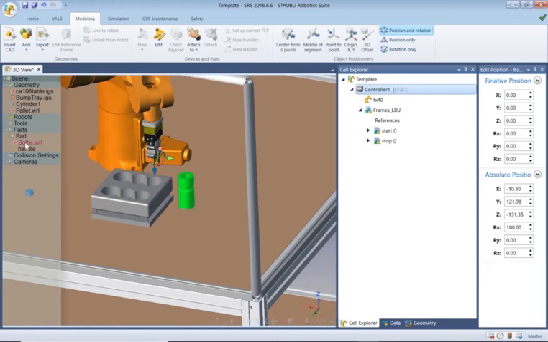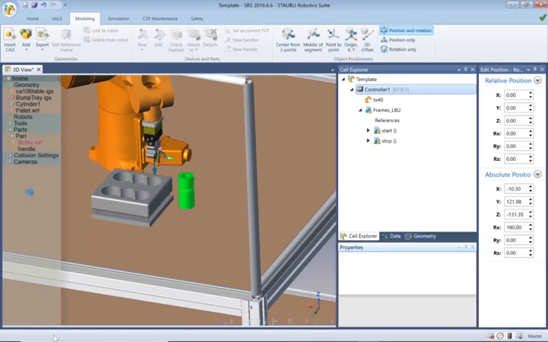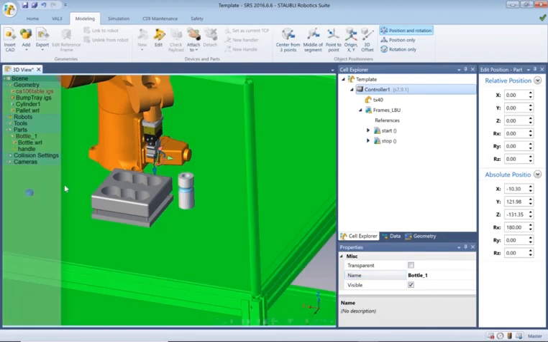I don't like the word bottle, so let's rename. Let's go to the properties window, select the part, and let's rename it bottle_1.